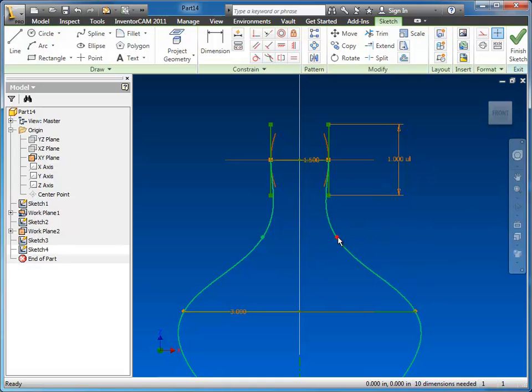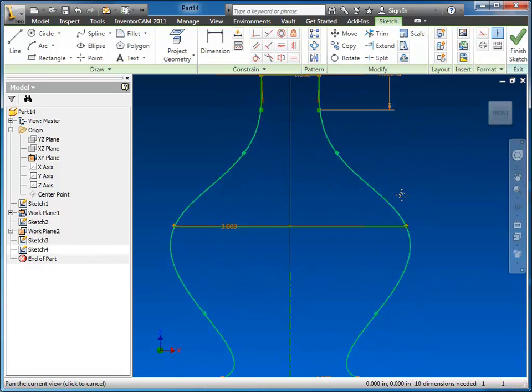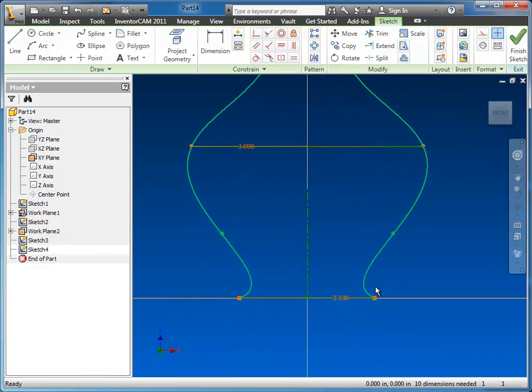Let me finish my dimension command. I can adjust this line a little bit and you can kind of see the symmetry happening on the mirror. So I can get the basic shape of what I'm looking for. And down here, I don't want this to actually come in like this. I want it to come out. So let me select that line and move this handle generally over here.